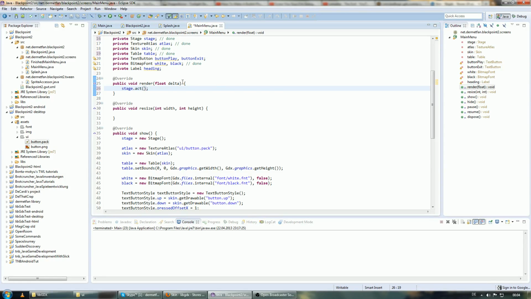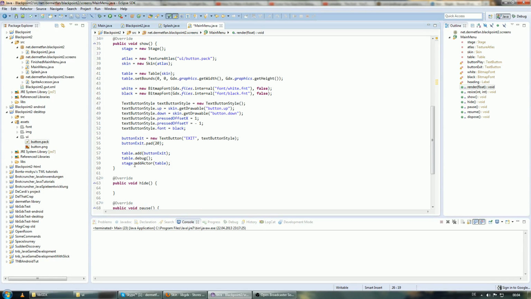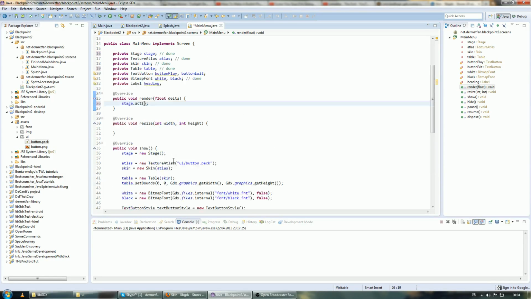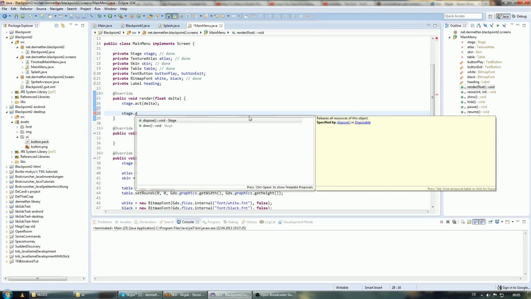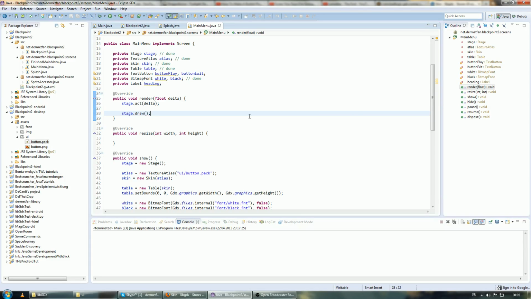And since the stage has the table in it right here, it also updates the table and everything in that. We can pass in the delta value here. If we don't, it just gets it from somewhere else, but since we already have it, we just put it in. Doesn't matter actually. And then stage dot draw, and this is just where everything gets visible.